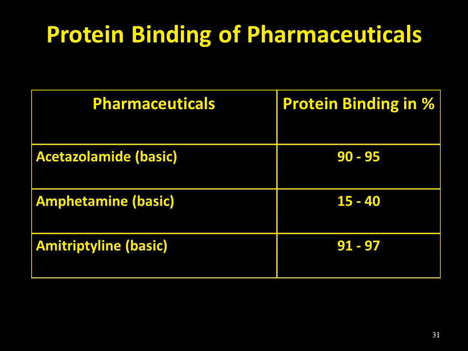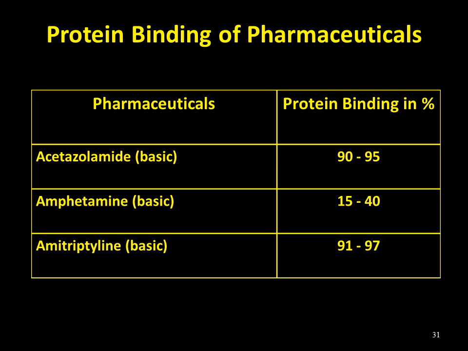Protein binding is a very important property of low molecular weight pharmaceuticals. Here we have 3 examples of basic drugs which have very different levels of protein binding. While 2 of them bind to more than 90% to proteins, mainly albumin in plasma, one, amphetamine, does not bind at all or to a very low extent. This affects the physicochemical properties of these molecules significantly, as they are transformed from low molecular weight drugs to high molecular weight drug protein adducts.